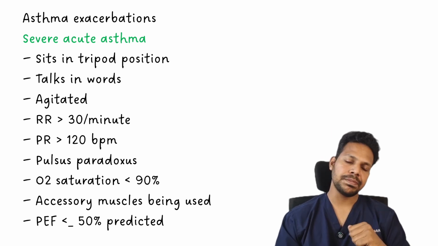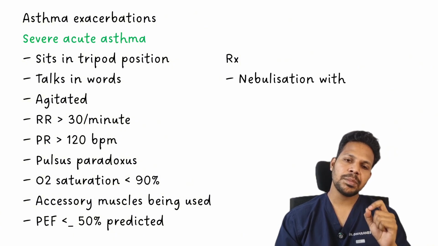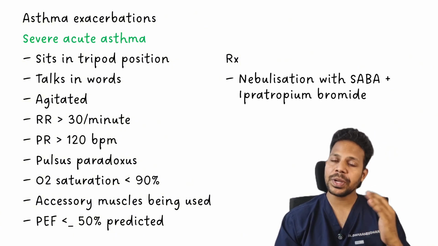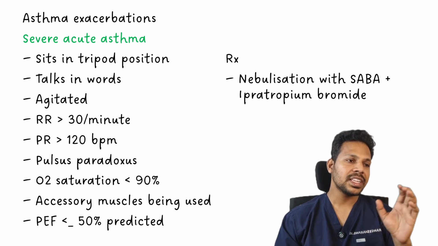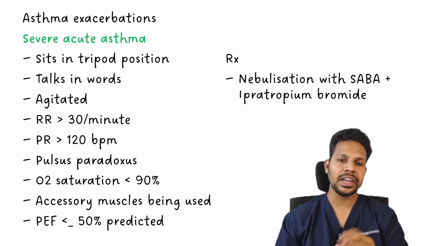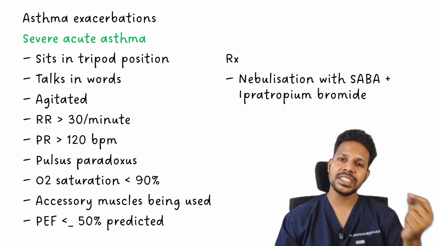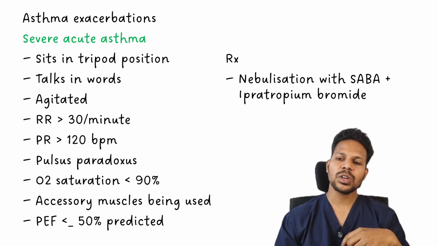Then how will you treat them? Initially, start the patient on a short-acting beta agonist with a muscarinic antagonist as well. The patient could already be on an inhaled corticosteroid. The inhaled corticosteroid is not going to bring an immediate change. It is a controller, not a reliever. So start with the reliever, and of course, since the patient is also having desaturation, give the patient oxygen support.